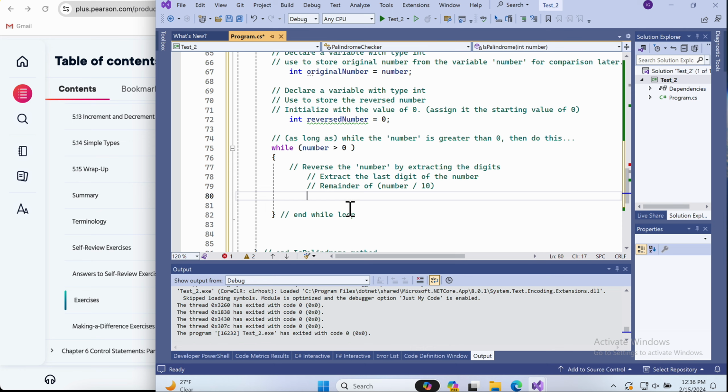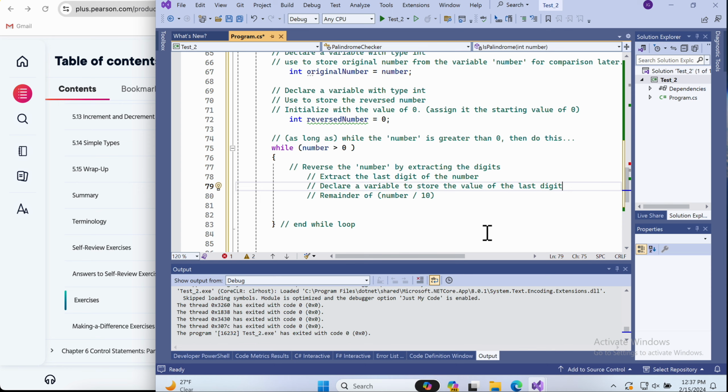So we're going to do this by saying remainder of number divided by 10. But in order to do this, we have to declare a variable to store the value of the last digit.